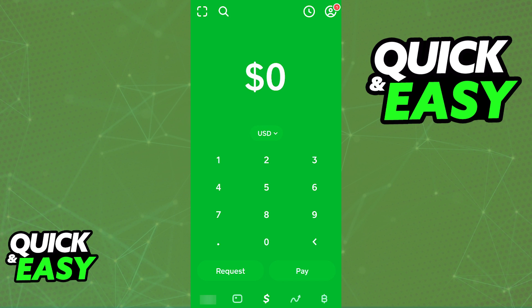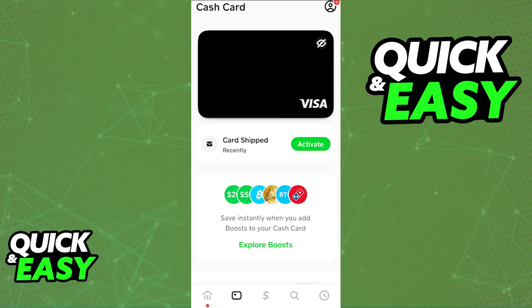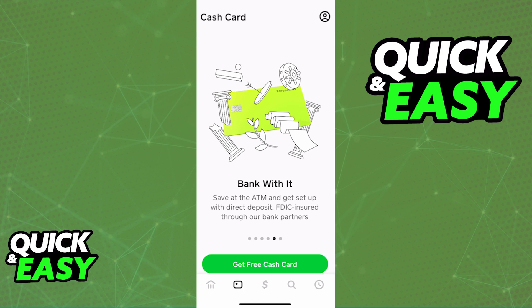Open the Cash App on your phone, switch over to the card tab and double check to see if everything is working properly. As long as your Cash App card is activated and you have enough balance on your account with everything set up on the cash card tab, you will be able to pay with Cash App at the gas station.